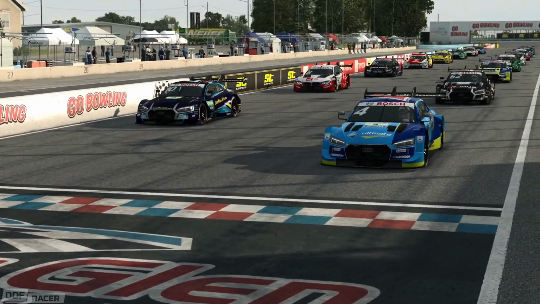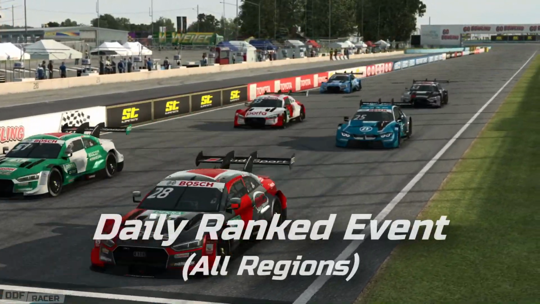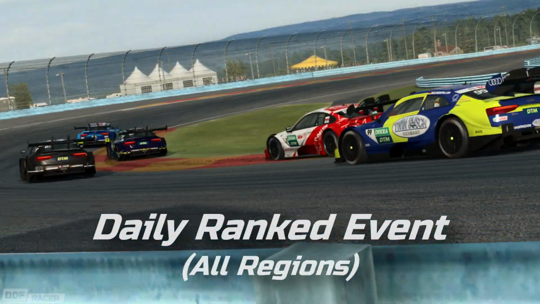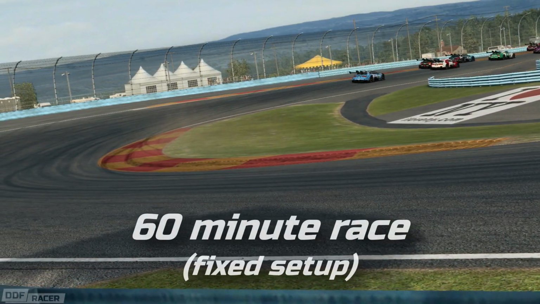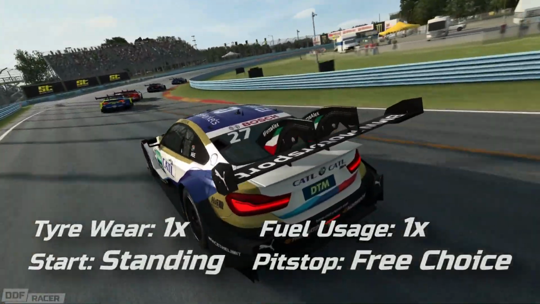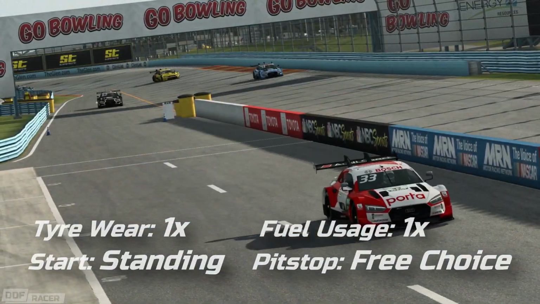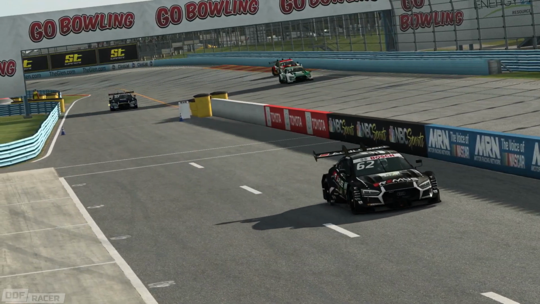So, what's the format? Well, instead of picking a rookie server with regular 15-minute races throughout the day, I decided to go for the daily special race, which runs at 7:30 PM in each of the European, American, and Oceania regions. Specifically, this will be a 60-minute race with fixed setups. As is standard with RaceRoom's ranked servers, there'll be full damage, full tyre wear, and full fuel usage. And although there's no mandatory pit stop, you're gonna need to make one at some point if you want any kind of tyres left on the car at the end of the race.